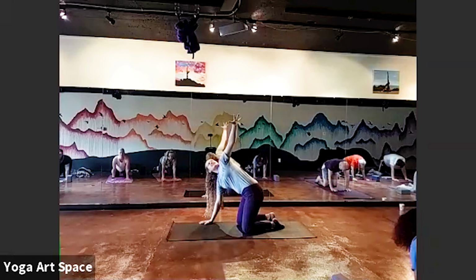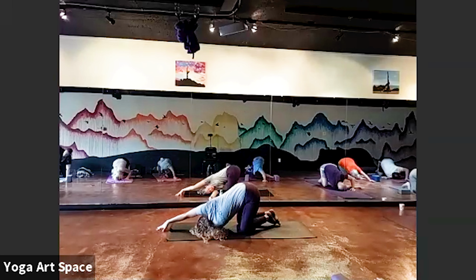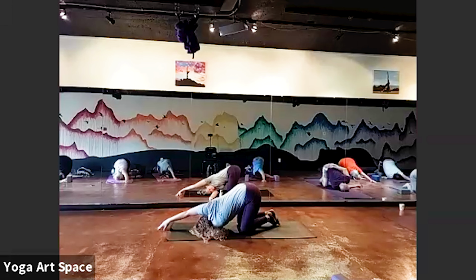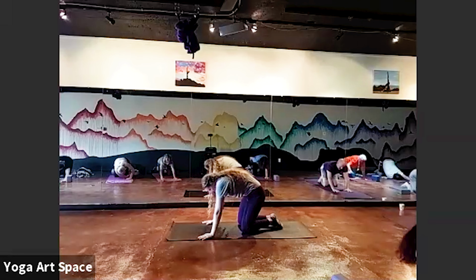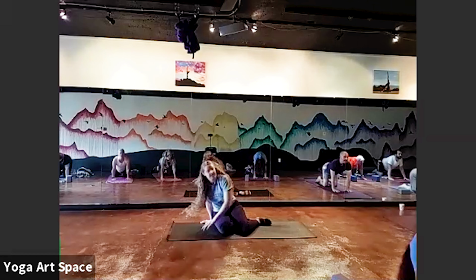Good. So when you're ready, left hand reaches. Thread that one all the way through. Right hand can walk up to the top of the mat or wrap around the low back, whatever feels nice. Right hand comes in front of the face so we can press into it. Nice cat. Cow. And coming down to sit.